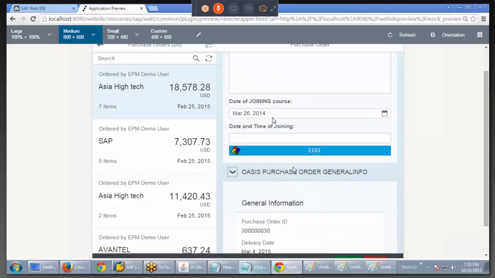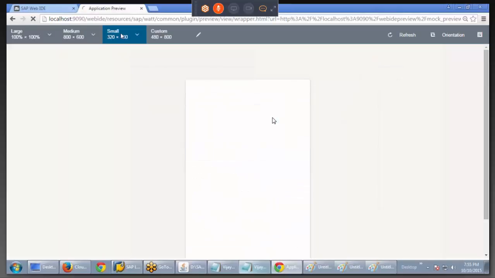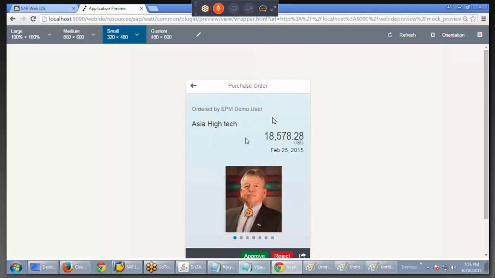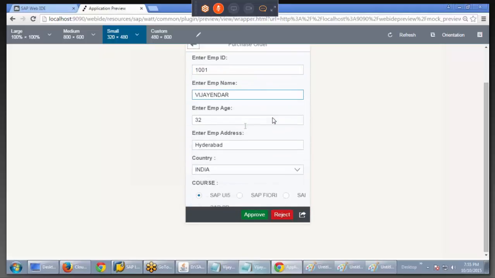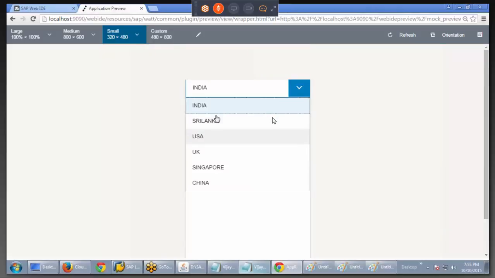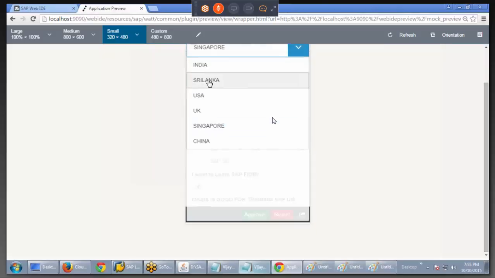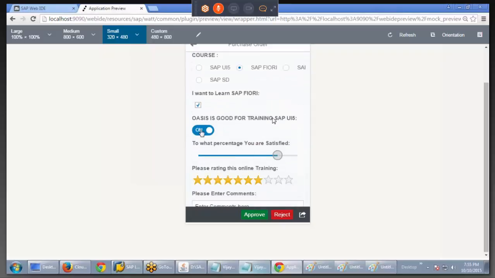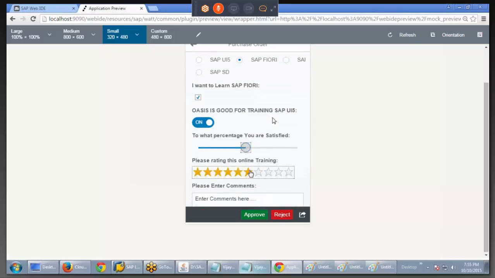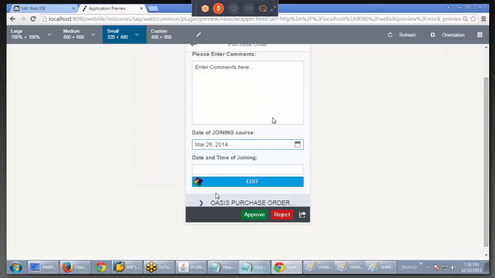You can see that. And the same screen is also accessible through mobile. This is how it looks like. This is our form. Drop downs. You can see drop down. If I select drop down, you can see it is trying to zoom in. It is trying to zoom in, and it is opening the values. You can see the behavior. On, off, slider, rating, etc. And you can see it is trying to zoom in whenever I select.